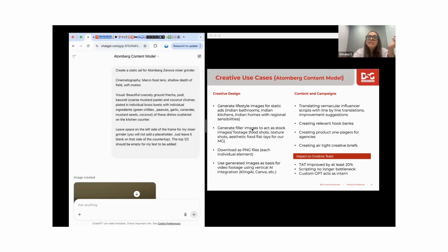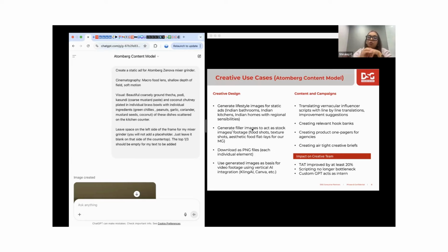So our objective was how can we bring the turnaround time down to a certain level, so that in one day scripts come in from agencies and we're able to vet it, go through it, give feedback and proceed. The custom GPT now helps us do that by giving us line by line translations and also its suggestions on how you can improve this. It can even pick up scripts that are written in a different language altogether and solve that for us.